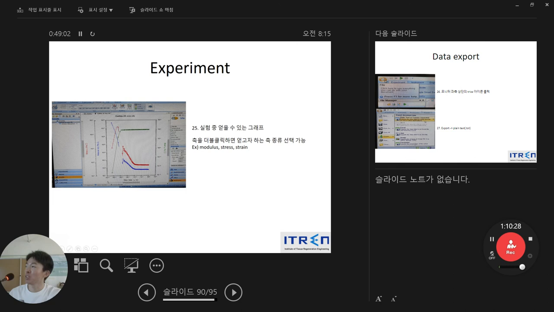You can do like this. Stress, modulus, G prime, and set of time. And when you change this frequency, you can also change it, because during the frequency sweep, anyhow, time goes on. So you can change the x-axis from frequency to time or other things. Just double click it and you can see many parameters you want at the same time. This green is strain as a percentage, blue is modulus, and shear stress you also obtain like this. Okay?